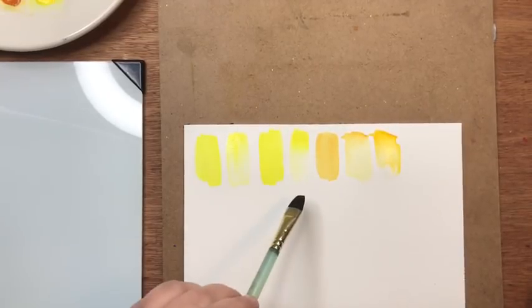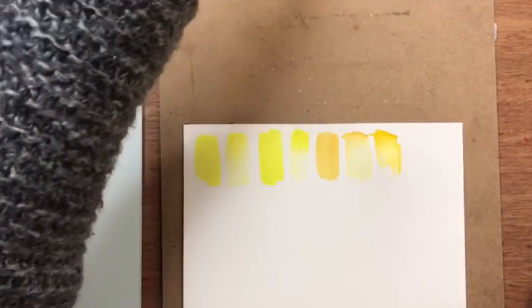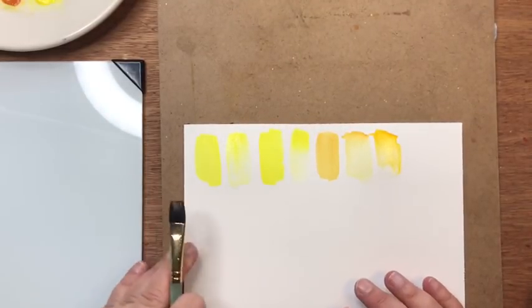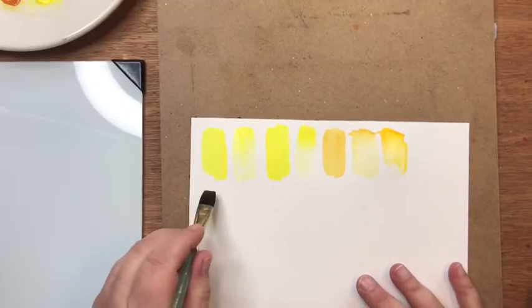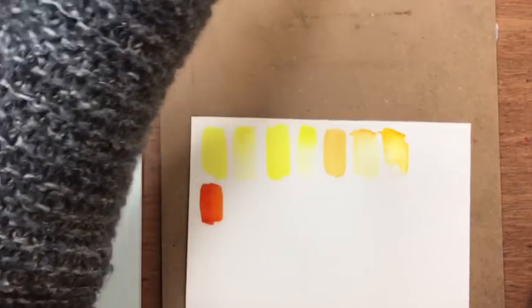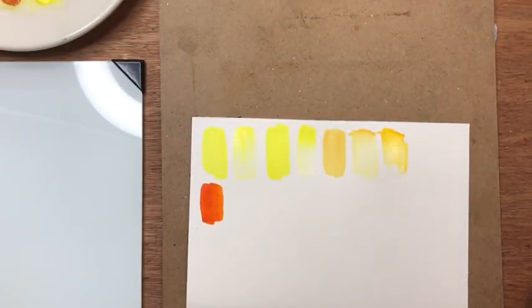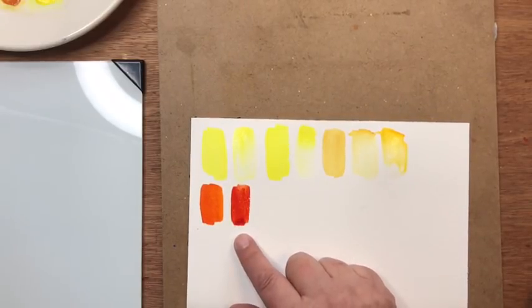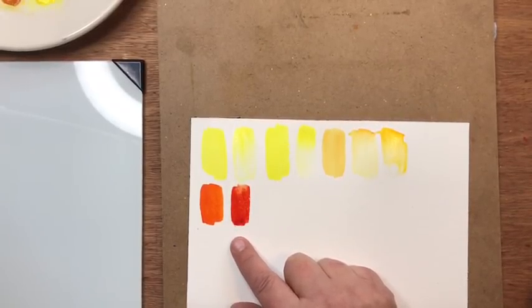So we just talked about the warm yellows, and I was going to show you the warm red that they sent, which is PO71 transparent Pyrrole Orange. And if I swatch that out, it's a gorgeous color, very transparent and beautiful. But let me show you the difference between this and the Daniel Smith. So do you see how much more red that is? This makes a big difference for the split primaries, okay?